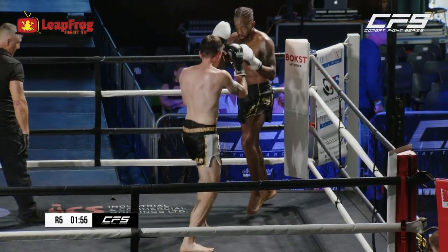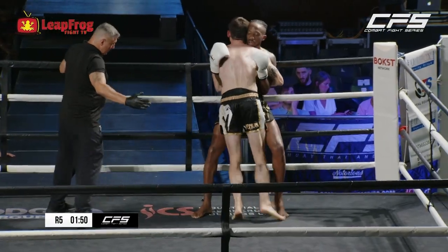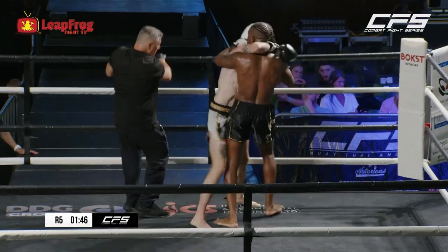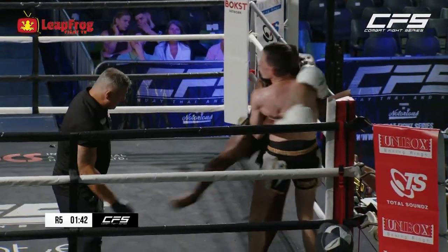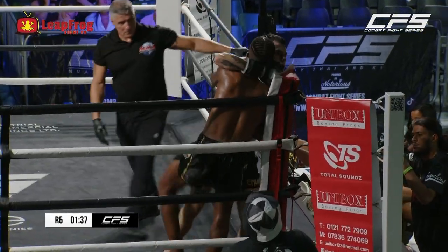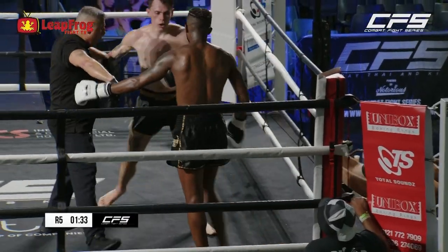Trying to work his way in, Little. Good timing with the knee. Yeah, he's just outsmarted when he gets close for me. Shows good balance there, yeah. Cyril. Yeah, he's got the balance in the clinch, hasn't he? As we said, we haven't seen these guys go at a clinch like this. It's exactly what they do here in this round.